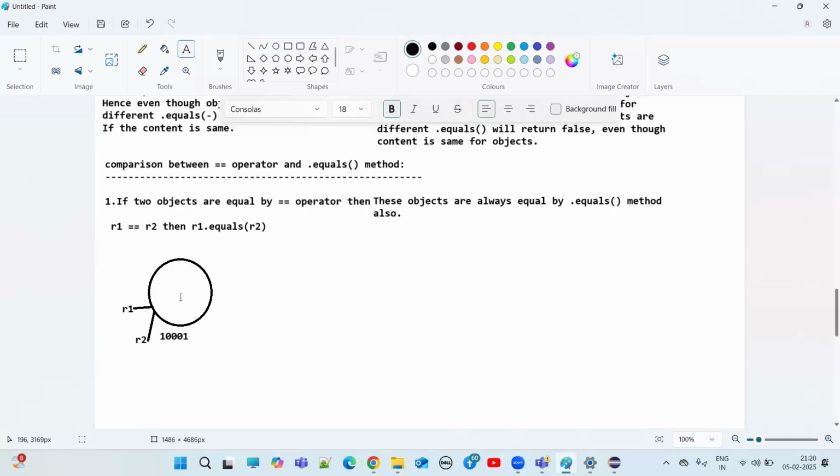The same copy of data, R1 is pointing to and R2 is also pointing to. So the content of data is also the same for R1 and R2. So this is the generalized statement: if two objects are equal by the double is equal to operator, then these objects are always equal by the dot equals method also. That's what R1 double is equal to R2 true. Let me write.